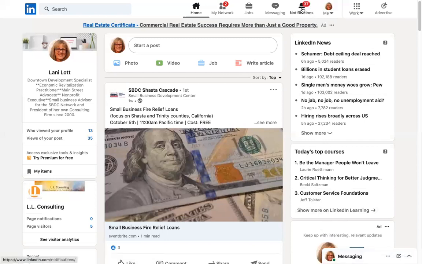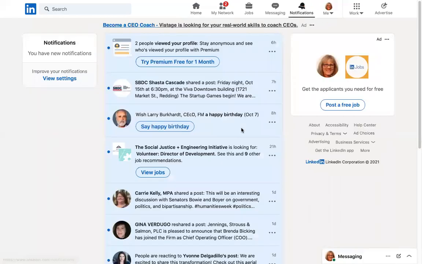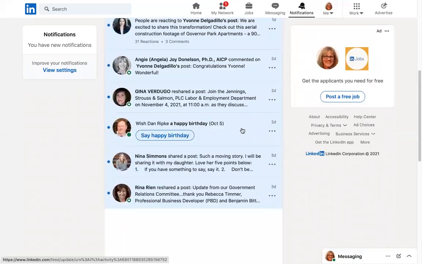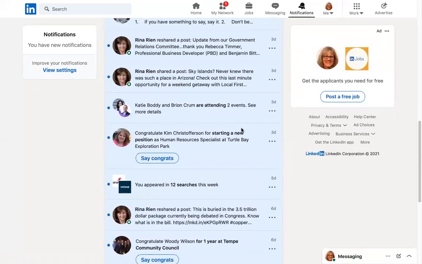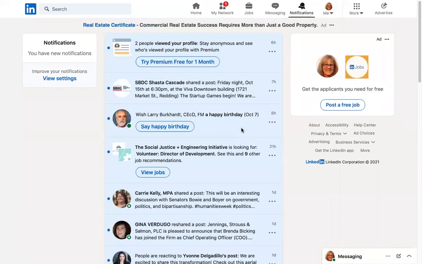Notifications, with the bell. If you click on that, you're going to have a whole long list of things that have happened with people you're connected with. They've had a birthday, or a work anniversary with a company.